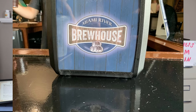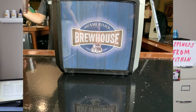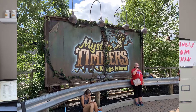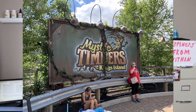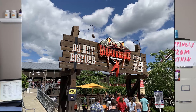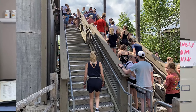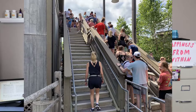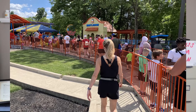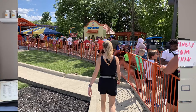We went and had lunch, sat down, got in the air conditioning for a bit, cooled off, and then went right back out to it. We hit Mystic Timbers — posted 30 minutes, we'll call it 25, waited four minutes, saved 21 minutes. Diamondback had a 30-minute wait — we'll call it 25, waited exactly nine minutes, saved 16 minutes. We rode Surf Dog — it didn't actually show up in the app, so we estimated about a 15-minute wait. We made it in two minutes, so we're calling it 13 minutes saved.